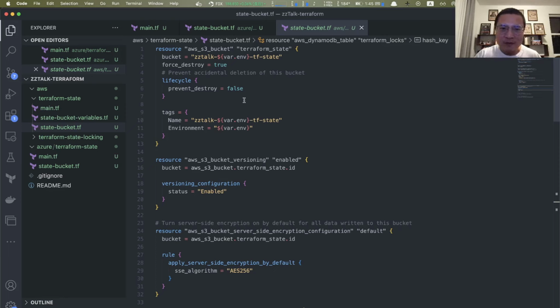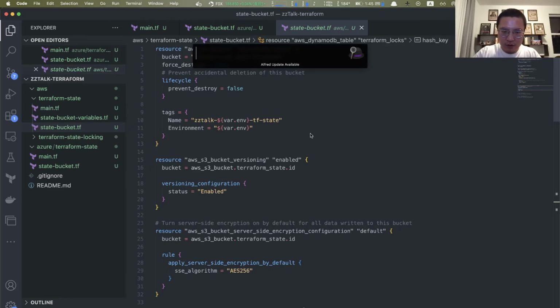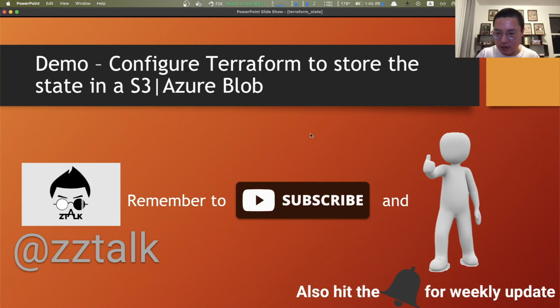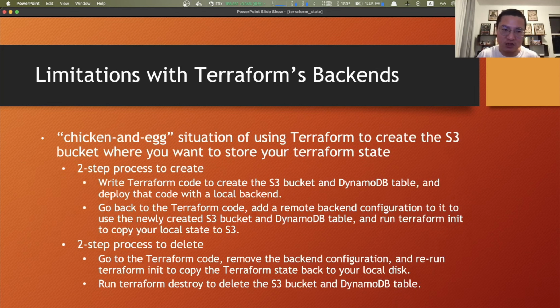So if you go with me with this option, I guess you will quickly run into a tricky situation, or I call it a chicken and egg situation. But there's definitely a fix for that. Let me walk you through. Let me switch quickly back to my PPT to talk about this chicken and egg limitation.